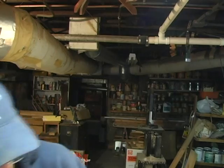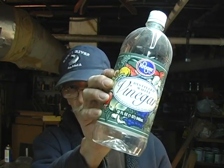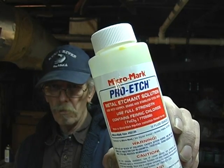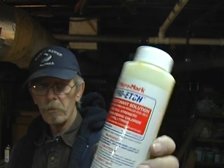To etch it, as recommended by Alabama Damascus, I use a mixture of 60% ferric chloride and 40% white vinegar — just common white vinegar available at any grocery store. The etchant I'm using I bought online from Micromark. You can also use PCB etchant from Radio Shack, although not all stores carry it in stock. They can order it for you, but I found Micromark was a pretty good deal and a good price. You can look them up online.